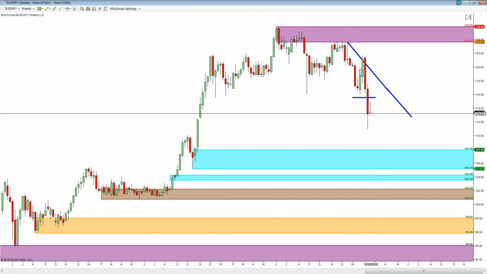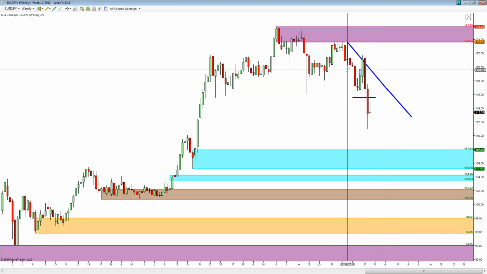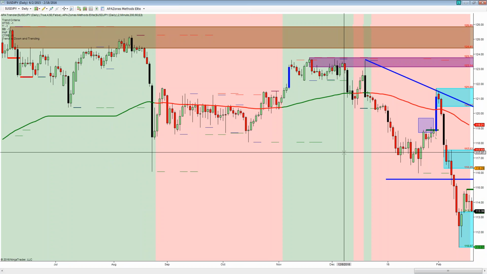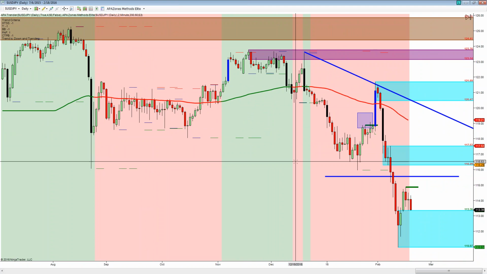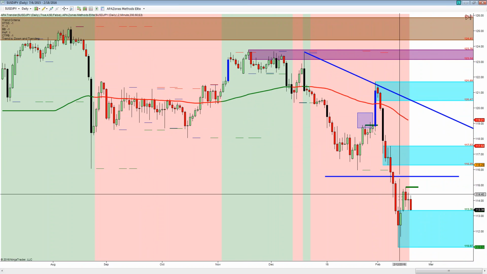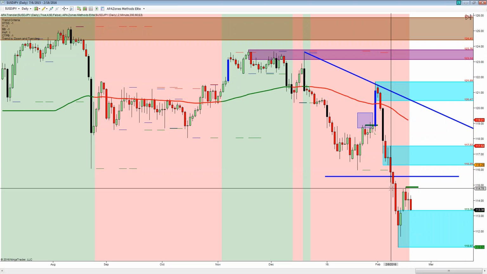Looks like the market's paused for a little bit. Might make a new lower high up here, maybe in this flip-flop area, and then back down. Who knows? But yeah, the dollar yen's starting a downtrend. Let's look at a daily here, and as you can see, I remember talking about this wick over here for quite a few weeks, trying to find a reaction off of it. We did. Came back up, stopped here, and we've been falling all last week and part of the week before last, and we find ourselves down here.